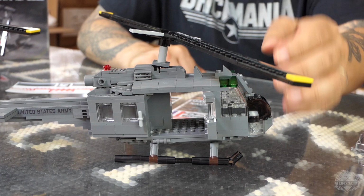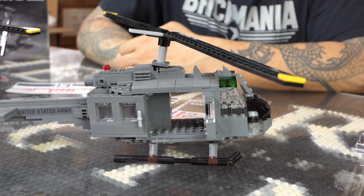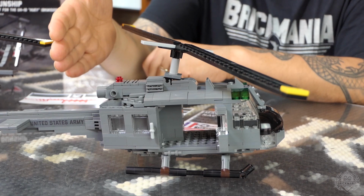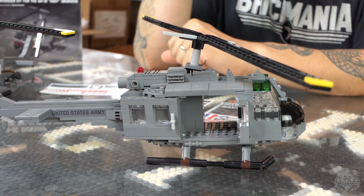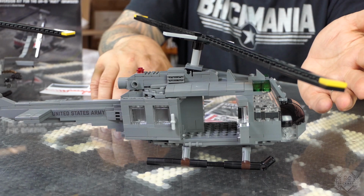Historically speaking, that was one of the most revolutionary things about the Huey, its medical capabilities. There were previous medical helicopters, but you really couldn't bring a lot of passengers inside. This is bigger, faster. It has a turbine engine, basically like a turbine jet engine in here. This particular model just has one. Later, the Marines, being the Marines, wanted something a little bit more reliable. They always thought two engines are better than one, so there are later versions of the Huey that have twin engines. But this is the original classic UH-1D, D being the model that was most commonly used. It was basically your passenger, our utility version.